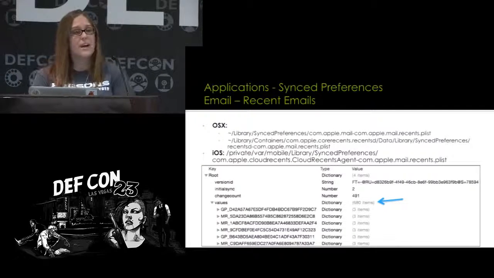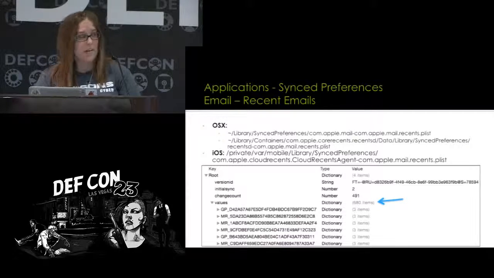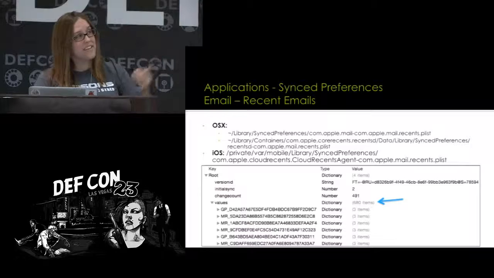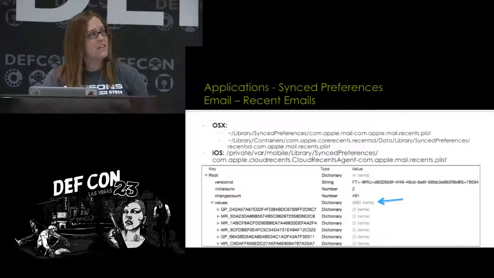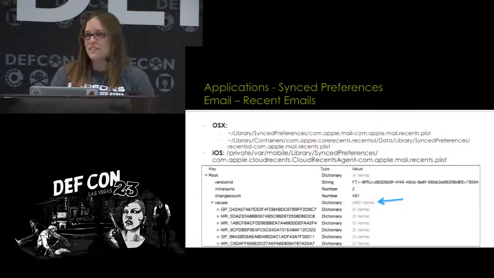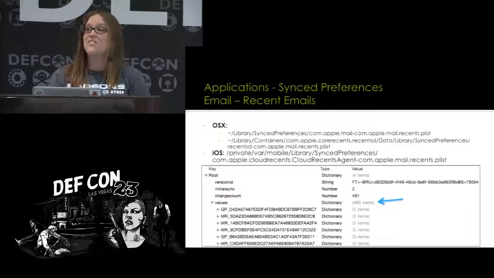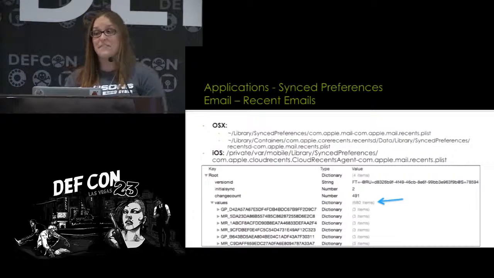So email. iCloud does save your recent email information. So in the data paths above, you can see a lot of these different plist files. I have an example of one here. Under the values key, you see this GP or MR underscore and some hash-like value. Under each one of these keys holds a lot more different pieces of data. Now this one's really called com.apple.mail.recents.plist. I have the arrow there showing you how many recent emails I have. It stores a lot of them. It's basically culling through all your mail and breaking out different pieces and storing that information in there. So I don't email a whole lot, or at least I don't consider myself to be emailing a whole lot, but it sure is saving 680 different conversations.